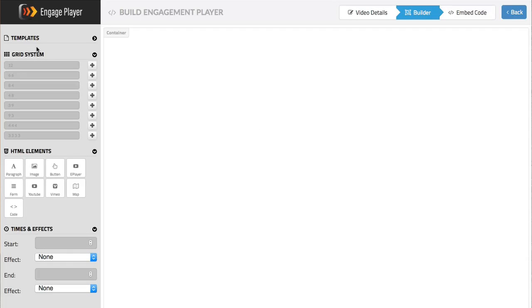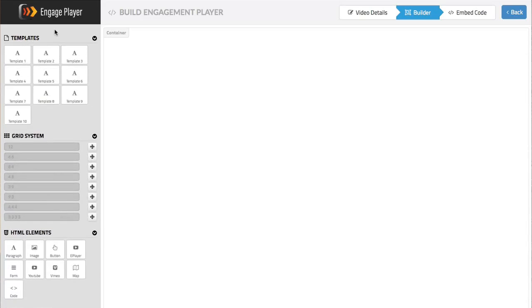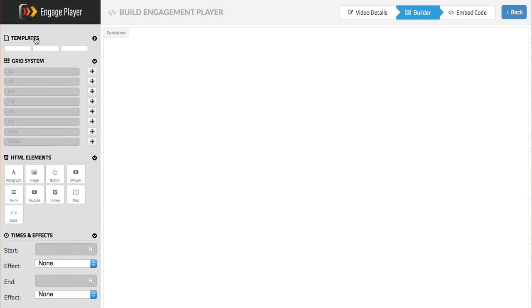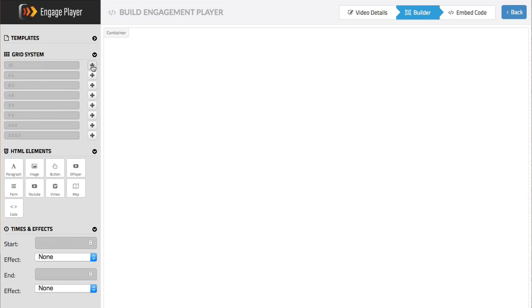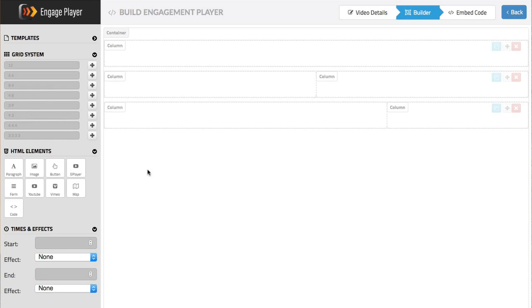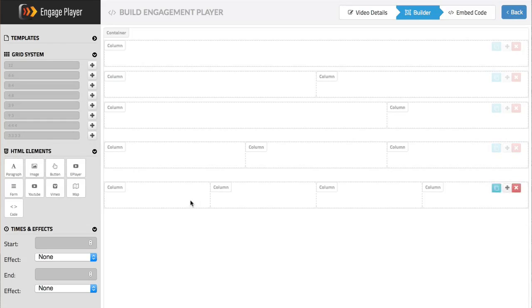Okay, so let's look at a couple of the settings here. We have some templates, about 10 pre-built templates, layouts basically, for customers to use if they choose to go that route. But I'm going to actually show you from scratch because it's a very simple builder to use. We've got different grid systems here, so we basically have 100%. We've got a 50-50, and so on. So I think you get the point there. It has different widths, different lengths, quarters, or thirds rather, and quarters.